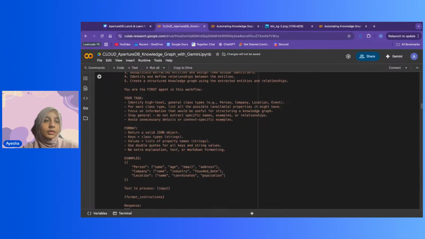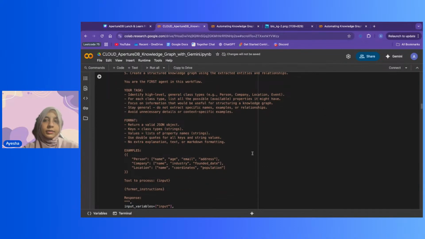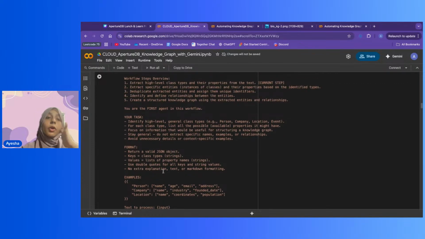In fact, the first thing that I started off with, before I started prompting or anything, was I first defined what I want the output to be like at each step of the workflow. So what I want the output to be like at the class extraction step, then at the entity extraction step. I did it in a sort of pencil and paper way. I created this mind map of what the outputs would be like of one step, then the next step, and how the knowledge graph would be created. Then I went on to defining the prompts, what the prompts should be like to elicit those outputs that I wanted.